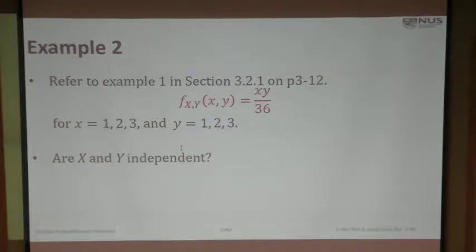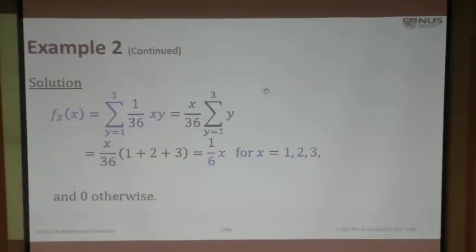Well, you might remember, I think we have already computed the marginals, and we'll do that again, and we'll discuss whether or not the product of the marginals is equal to this thing. In fact, one can guess from the beginning that they probably are, because this function is of the form something times x times something times y, and normally these things tend to be independent, but we have to check it to be certain.